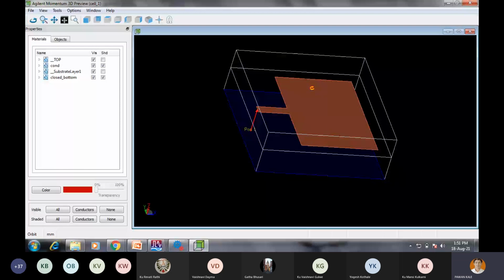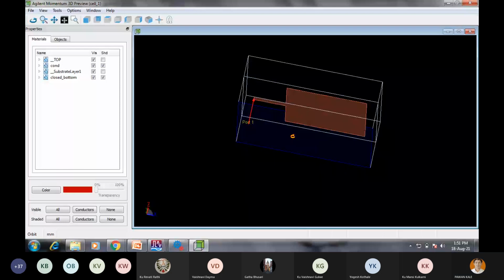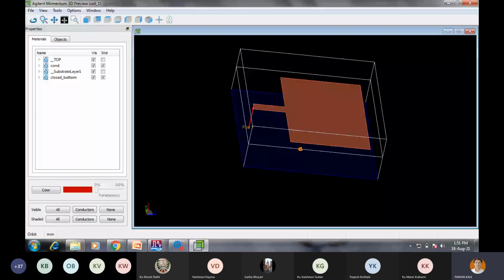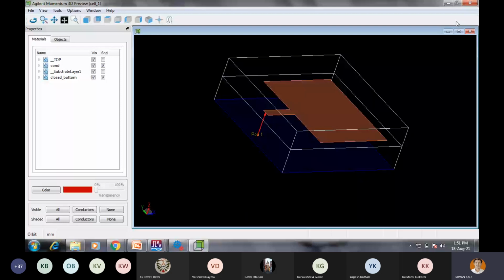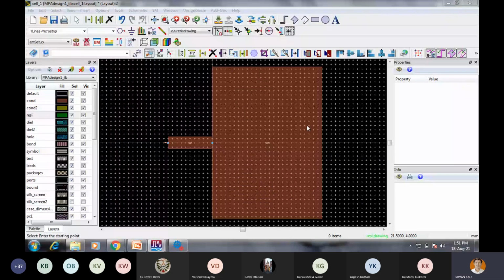ठीक है, ये हमने रेक्टेंगुलर माइक्रोस्ट्रिप पैच एंटीना डिजाइन किया है. ये 3 डायमेंशन में दिखता है. ठीक है, अभी इसको हम रन करके देखते हैं. इसको मैं क्लोज कर देता हूँ अभी. ओके, अब इसको हम क्या करेंगे, सिमुलेट करेंगे एंड देखेंगे कि वेदर इट इज रेजोनेटिंग ओवर 2.4 गीगाहर्ट्ज फ्रीक्वेंसी और नॉट. ठीक है, तो लेट मी सिमुलेट इट नाउ.